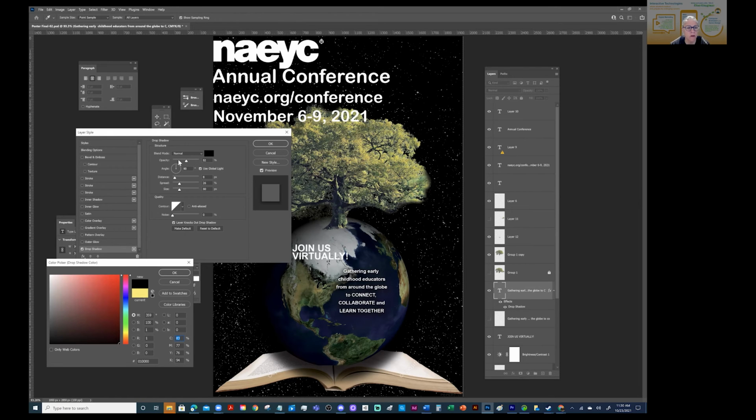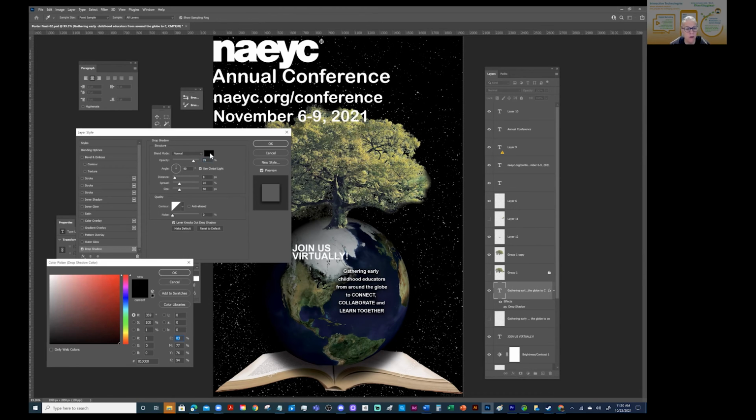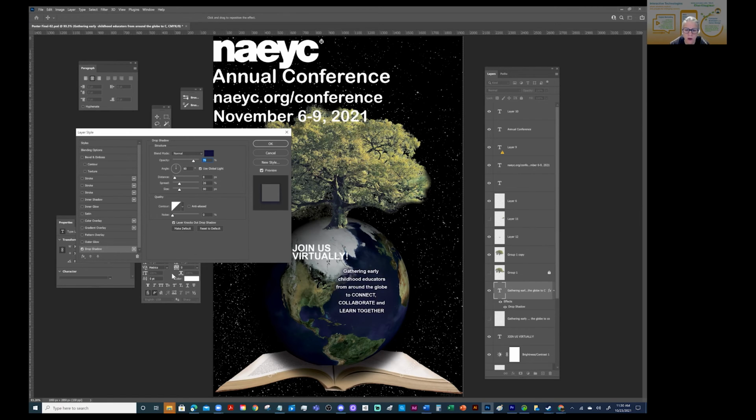And let's get this a little darker. Close that. Get this a little darker. And I would even throw a little bit more blue into the picture, so it's not so muddy. So sometimes black can get too dark and gray.